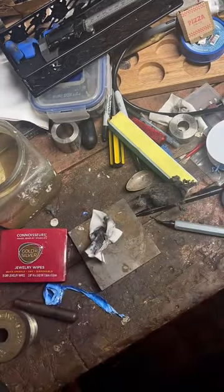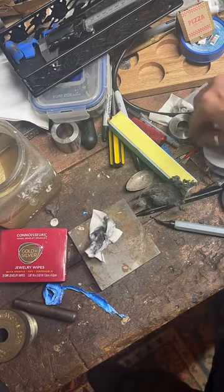Yes, it's got really nice detail on it. Sometimes this tape doesn't want to come out.